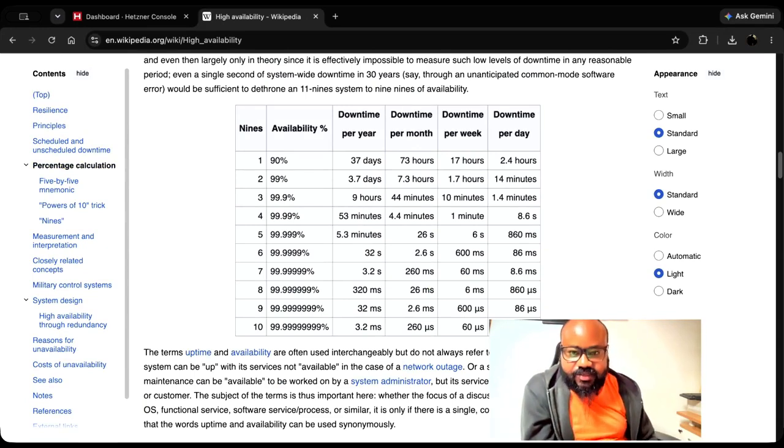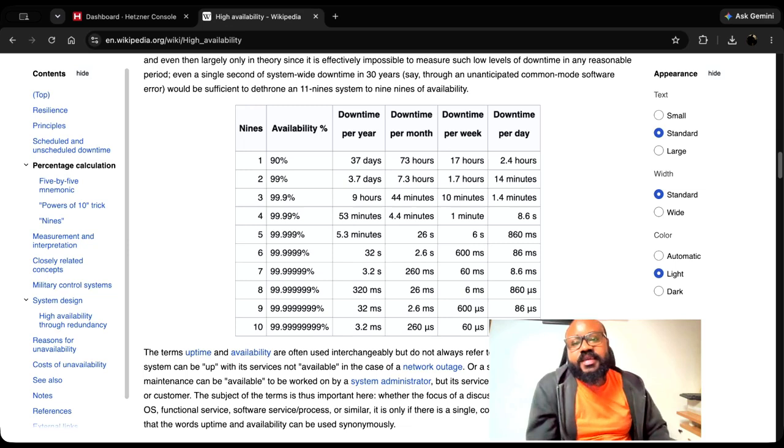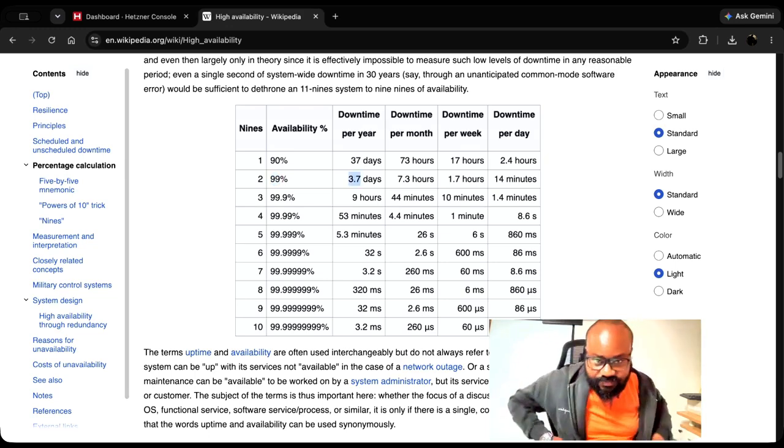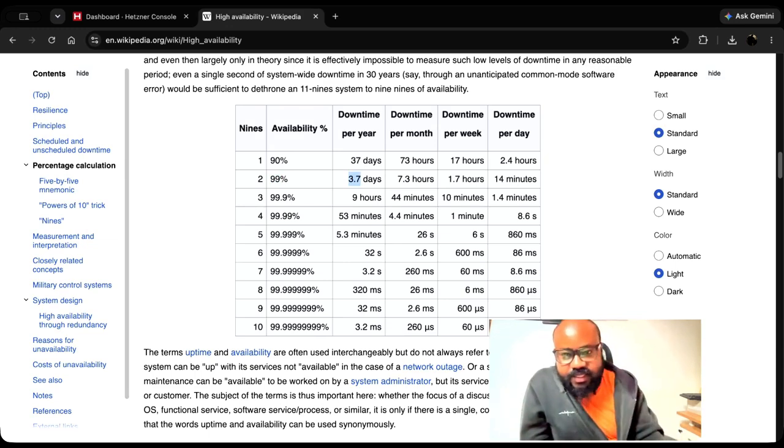So sasa utaona kuna, okay, I see how available your system is. So kama ni ya 90 ina maana for every year 37 days itakuwa iko chini. Ikiwa 99 for every year 3 point something days itakuwa chini, downtime, na pia wanaweka per month hapa.